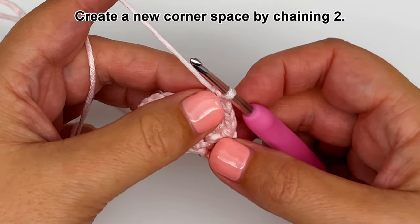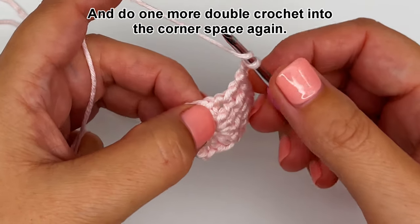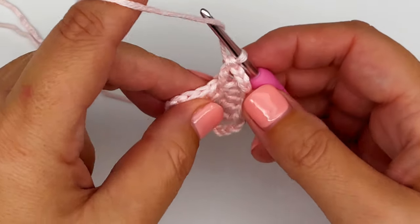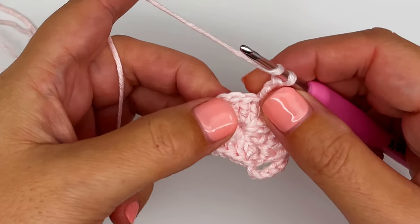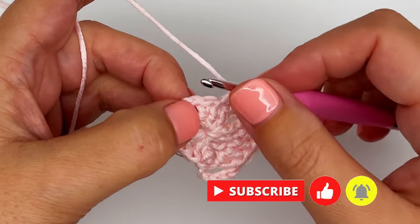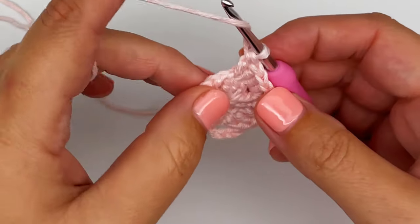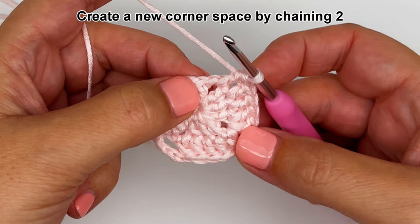Create new corner space by chaining 2. And do 1 more double crochet into the corner space again. Next, double crochet into the next 3 stitches. Do 1 double crochet into the corner space. Create new corner space by chaining 2.